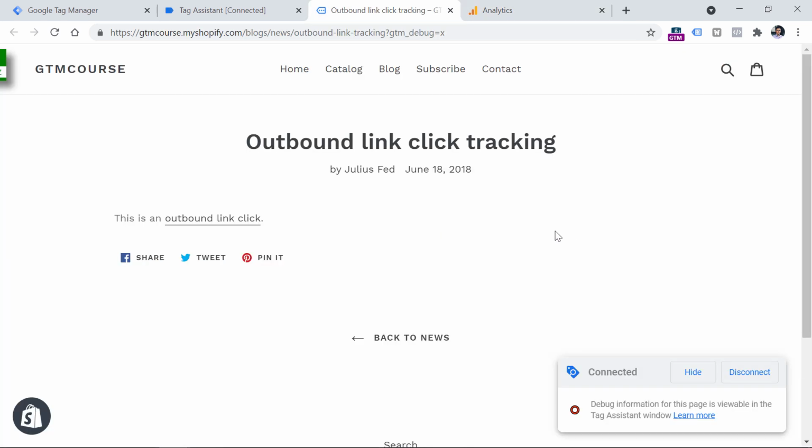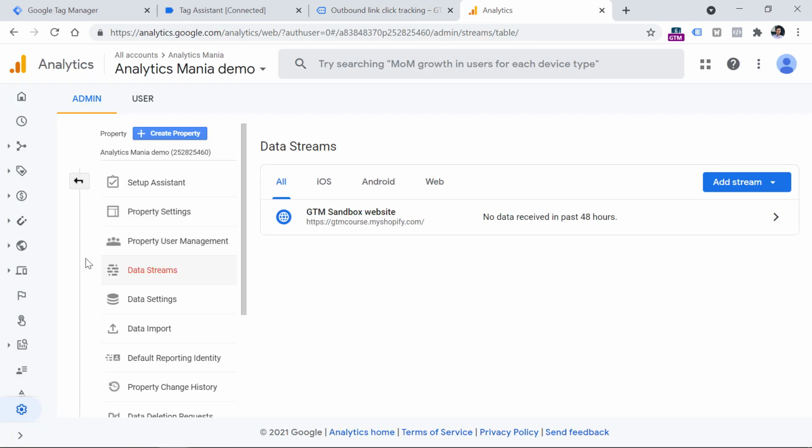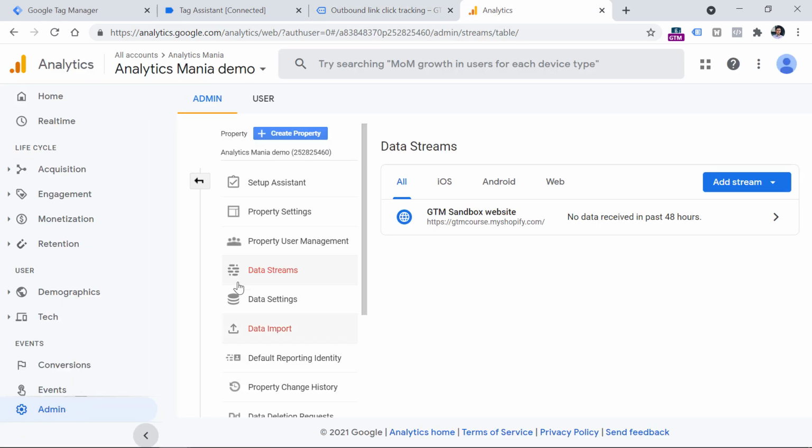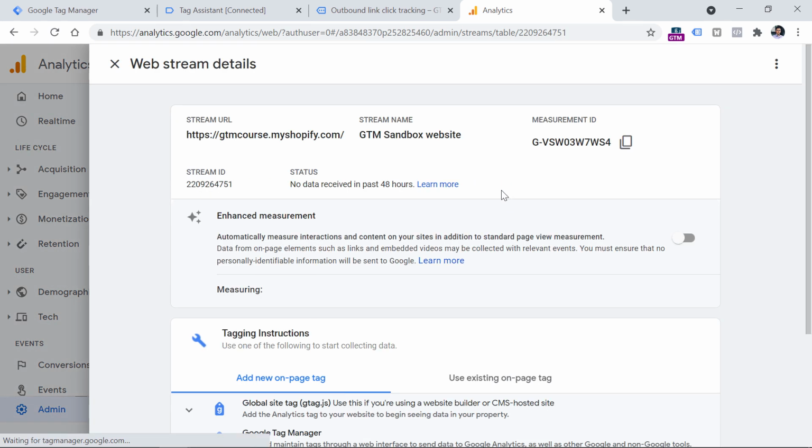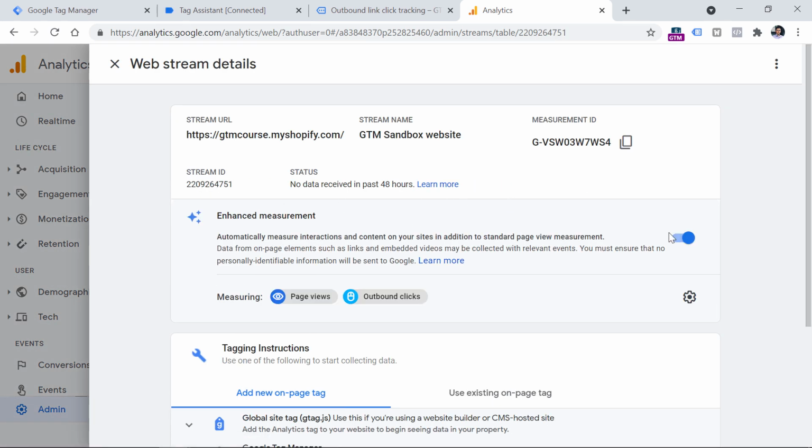Another example where the modify event feature might be useful is related to the automatic event tracking of Google Analytics 4. Because if you go to analytics and then admin and then go to data streams and then click on your data stream, you will see a section called enhanced measurement. And if you have this section enabled, there's a very high chance that you will see this part right here, which is outbound clicks. What this means is that Google Analytics 4 is capable of tracking link clicks that redirect visitors to third-party websites. So let's take a look.